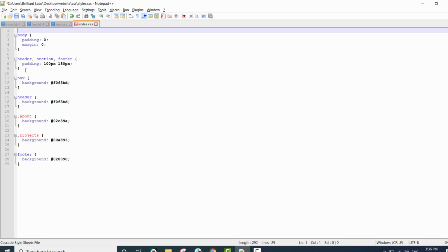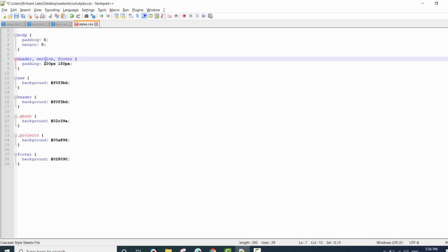So we could go in and change the padding on each one of these different sections, but we can hit them all at once as well. You can have more than one tag hit at once with the same style attribute. You just have to put commas in between them. So we want to hit the header, the section, and the footer. Because we wanted to hit both sections, we don't need to split it up into about and project. If we just use the tag of section, that'll get both about and project.